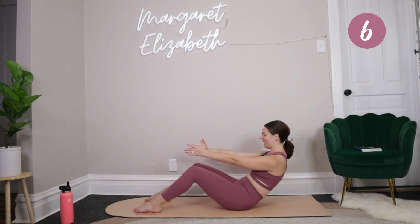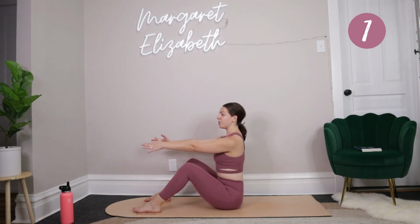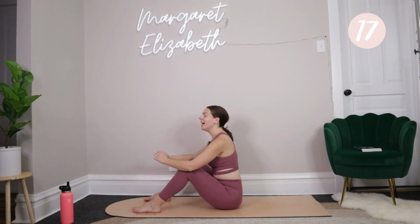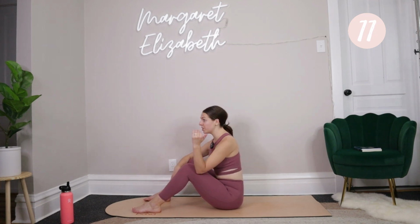Awesome. There you go. We're pressing into the heels, pressing into the hips. We just have 3, 2, and 1. Awesome. We'll come all the way up. Exercise 2, we're rolling back halfway. You're just going to rotate over towards the right and take it back through center, just to the right side, okay, for 40 seconds. We can do this.